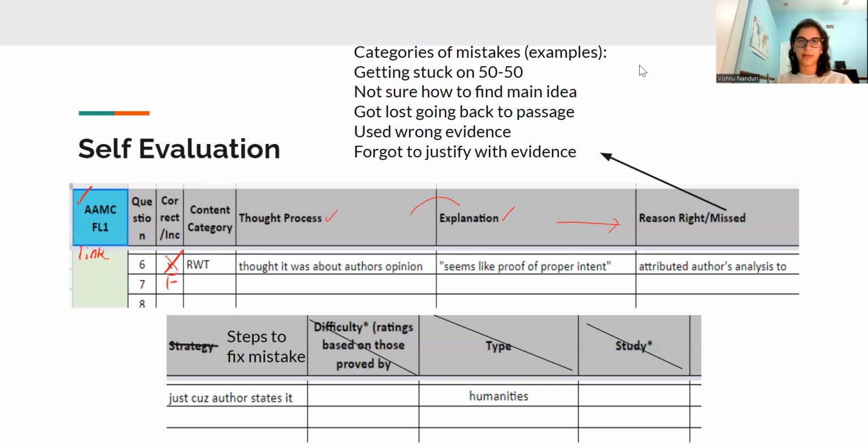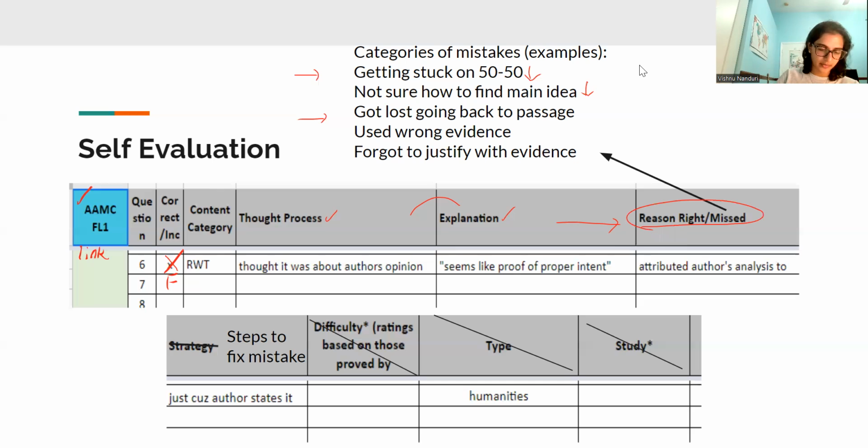The reason why you want to keep track of these categories is so that as you progress day by day, week by week, you can see if you're repeating the same mistakes over and over again, or if some of these mistakes start to decrease and go down. This is really helpful because I always use this analogy of basketball. The player's had a really bad game. The coaching staff is going to look at their film and say, hey, this is why you had a bad game. You gave up free throws, you had bad defense, maybe you didn't shoot enough threes, or whatever it is. So figuring out the reasons for your mistakes will help you find ways to address them.